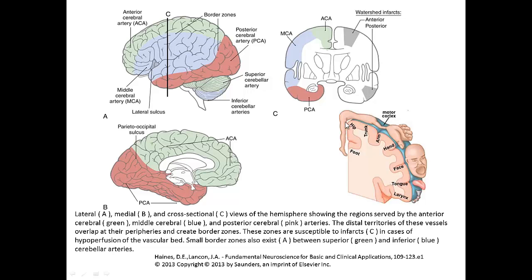But I do want to point out, see the slice of the brain? See where the control of the foot is? And this is the anterior cervical artery, which kind of corresponds. So I will point out that if the patient develops foot drop, perhaps you need to look at that area of the brain serviced by the anterior cervical artery here to see if that patient had a stroke or metastasis to that area of the brain.